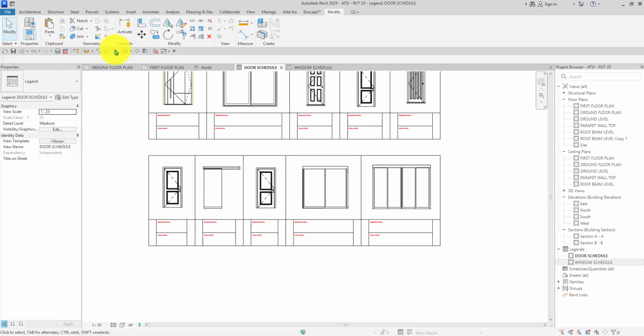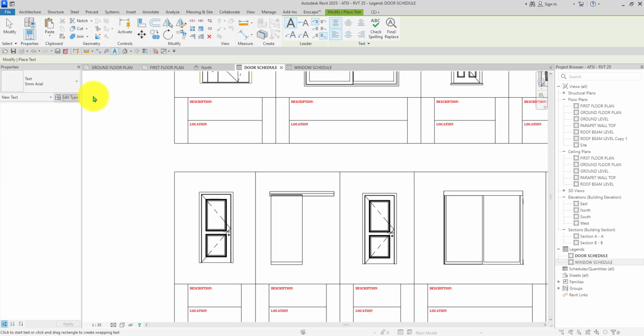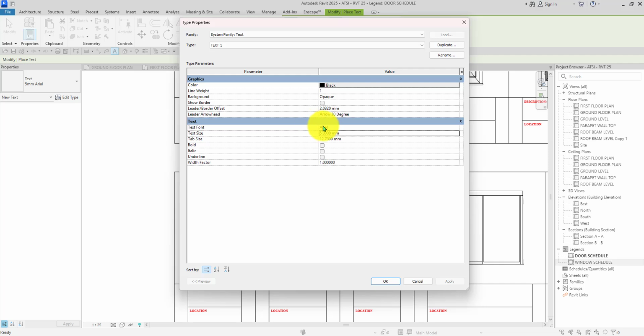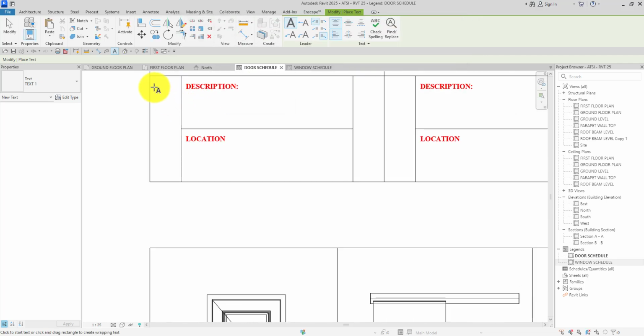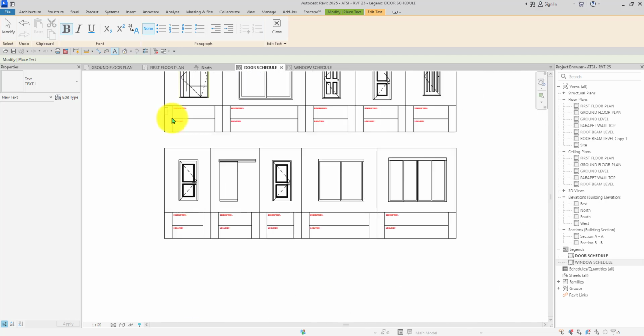So now what we are going to do next is we are going to find our inscriptions. Let me just use 5. Let me just create a duplicate. I'm going to call that text 1, and I'm going to want this to be about, okay, let me leave it at 5 Arial. Let me just check the area. Okay, I'm going to use Arial Black. I'm going to create bold, hit apply, hit OK, and here we are going to call this, so we are going to call this type.